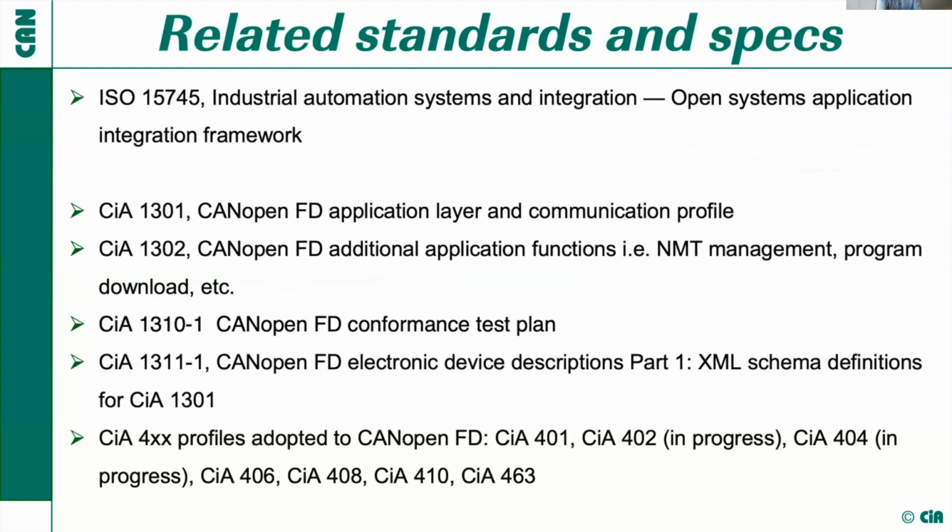And finally, related standards and specifications, which might be of interest for you if you start designing your CANopen device: where you find the device description and how it should look, where do I find the test plan, how do I design my device, what is the communication profile, and which profile do I take. These things are listed here, and for reference also the structure of open system application integration network, where this XML description also comes out for CANopen FD.